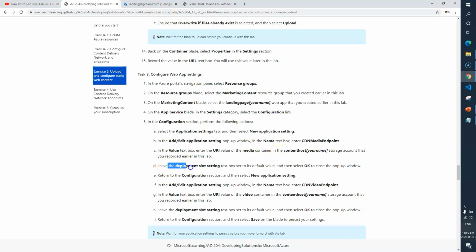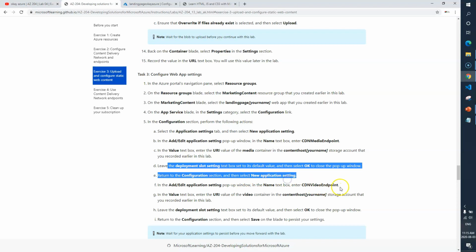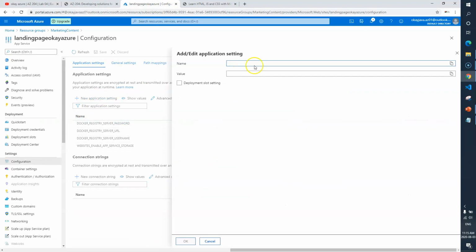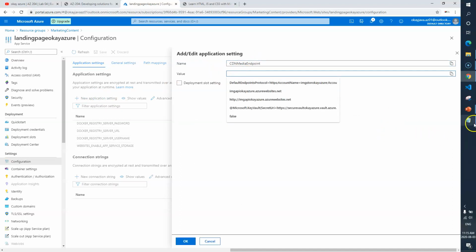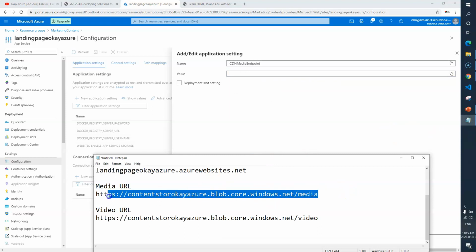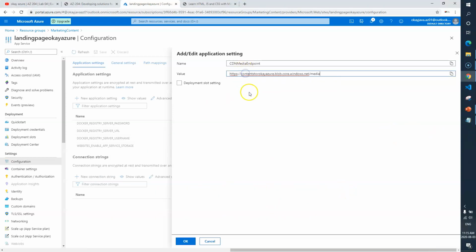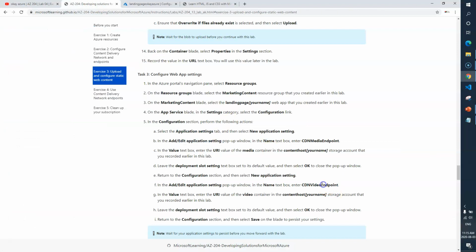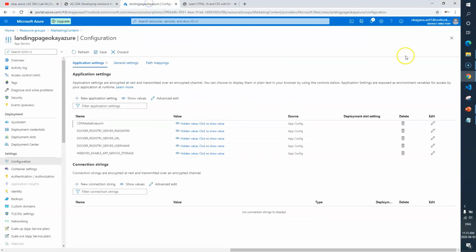Okay, and then we need to leave the rest of the things as is. We'll do the same for video. Okay. So just follow me here. We'll be adding a new property, configuration settings for CDN media endpoint URL. I'll copy the URL from here and I'll paste this one here. Deployment slot setting will leave as is. Click on OK. Again, we need to do it for CDN video endpoint.